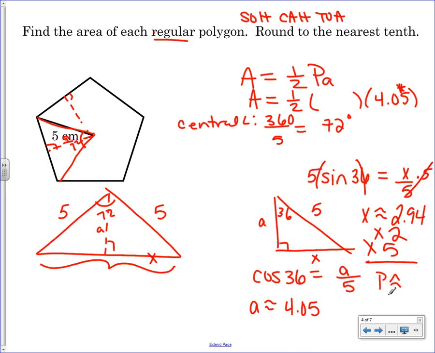So what do you get for that? 29.4-ish, right? Keep that in your calculator so we don't have to store it, okay? You should still have the 29.4 in there. So, yeah, it does. I'll show you. So we'll do the 29.4 that's still in there times the 1/2 times the recall 4.05. Okay? So my total answer should be 59.4 centimeters squared.